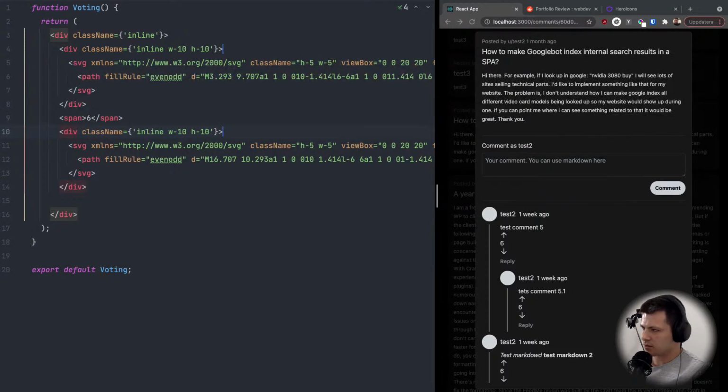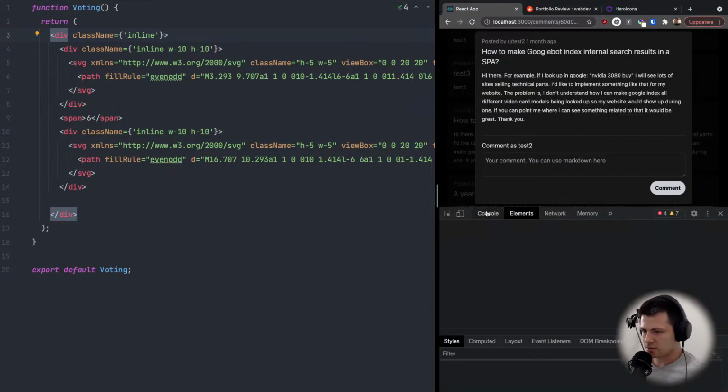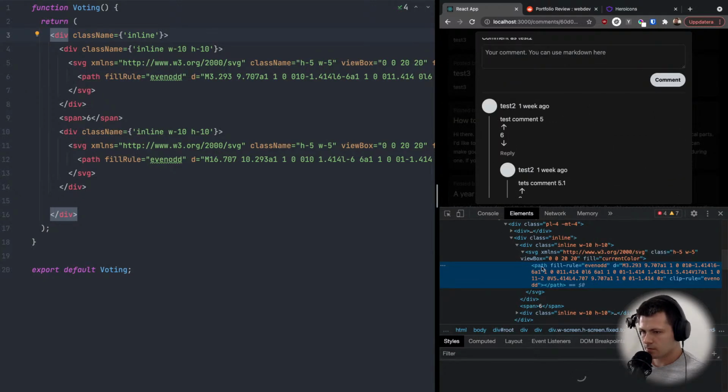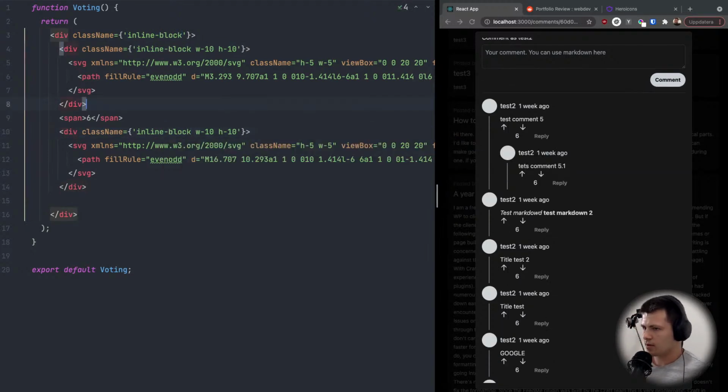And let's see, nothing has changed. Let's inspect it here and see. Okay, I think that instead of inline, I should do inline block. Okay, now we have arrows here and the digit is here.